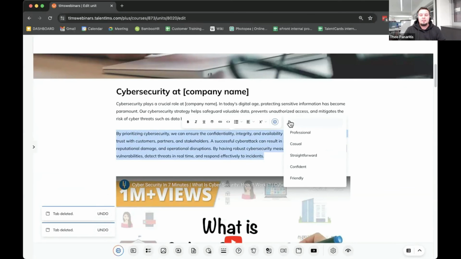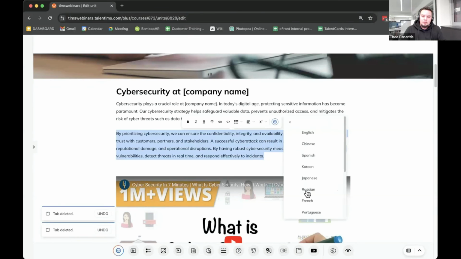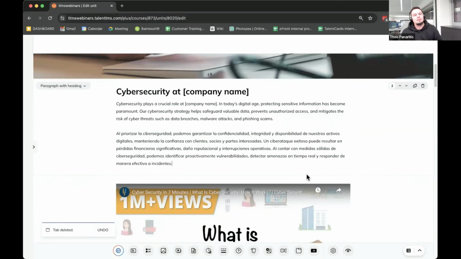Somebody again asked about translation, and I'm not quite sure about what the question was, so my apologies for that. But I know that in my mind, the answer that clicked was, let's talk about AI in translation. So when you have highlighted that text, translate, and I can do it in Spanish, and it will write it in Spanish.